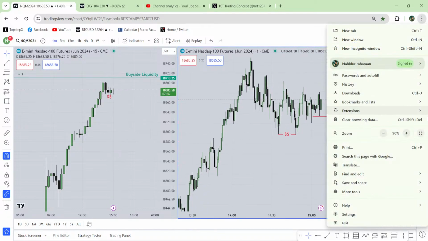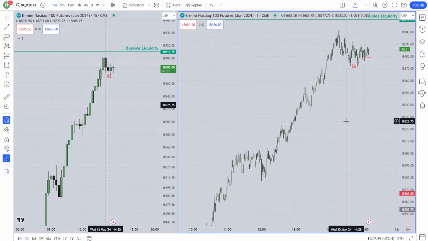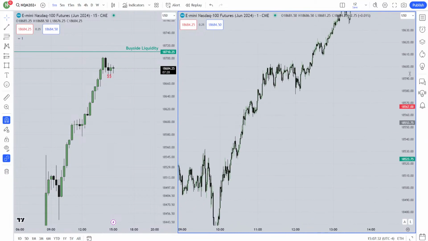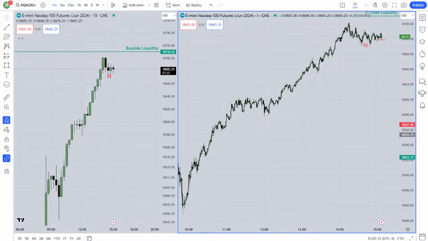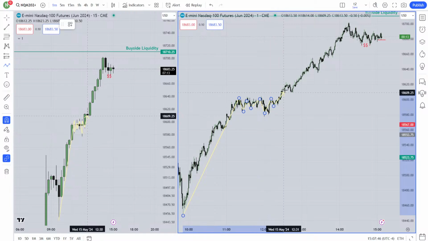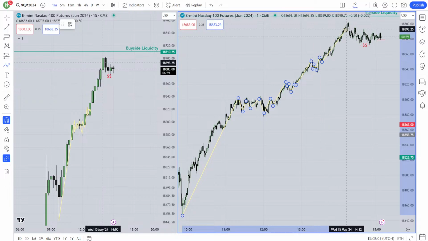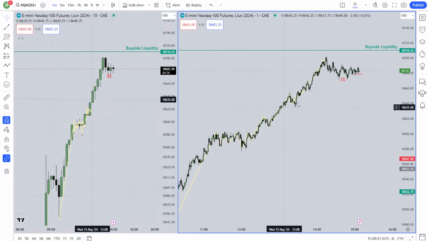This thing I talked about early in my morning session. I just told you that your entry should be on Wednesday and Thursday. This is only for Wednesday and Thursday. It came here, made the liquidity, took the liquidity, market structure shift, fair value gap, boom. Again, make the liquidity, take the liquidity, market structure shift, fair value gap, boom. This is how Wednesday and Thursday work.